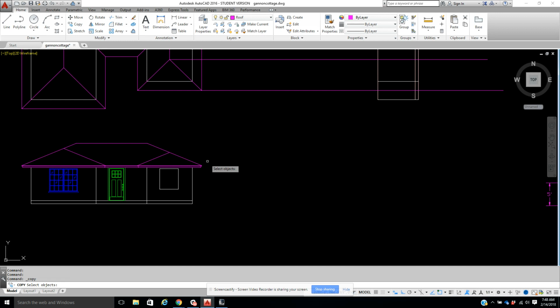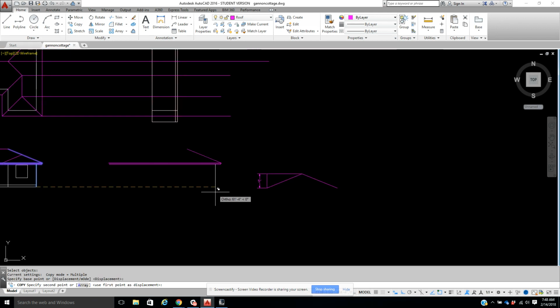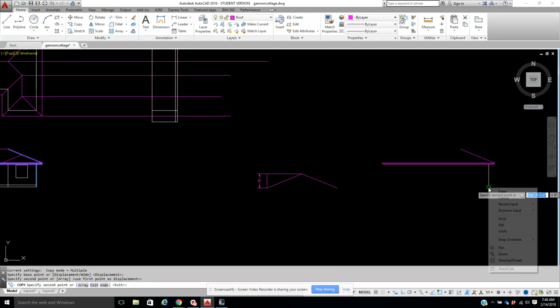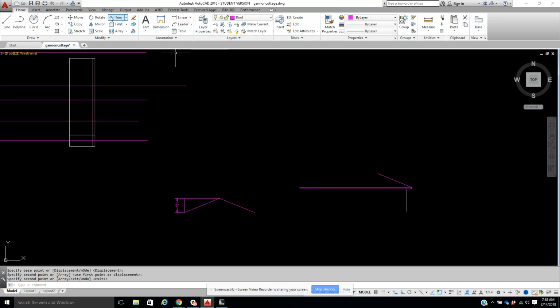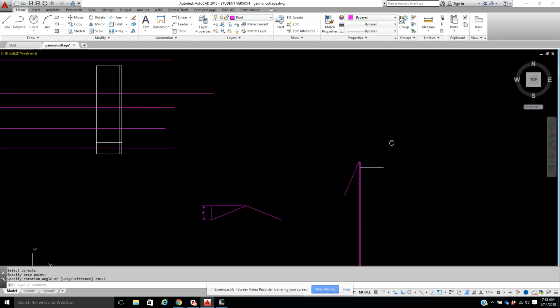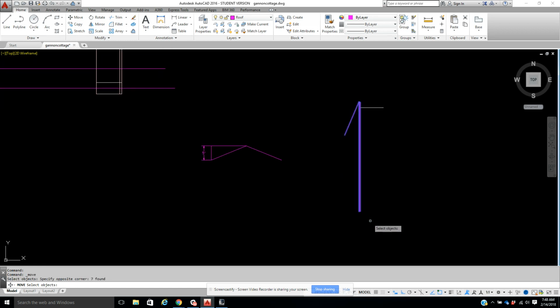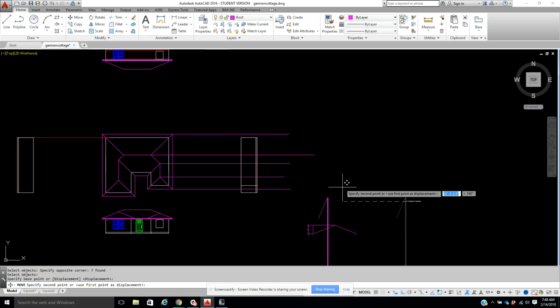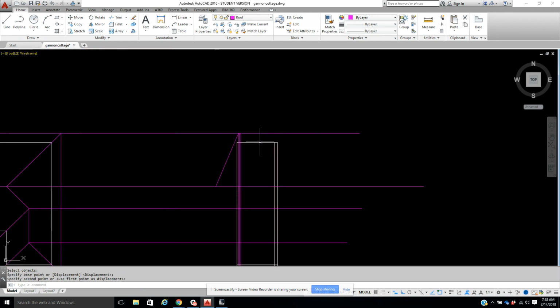I am going to copy this edge. I am going to copy this line, and I'm going to move it across. Put it way out here so it's not in my way. And I am going to rotate, and have that ortho on, please. Now I'm going to move. I'm going to select everything except that white line. I'm going to use that white line as my endpoint. And my endpoint's right there.